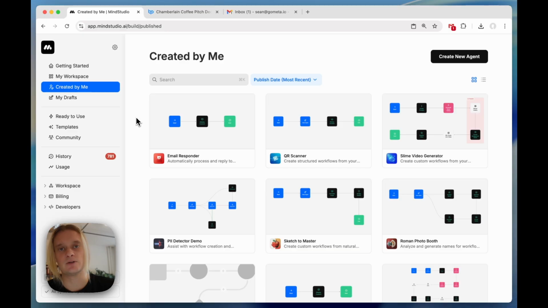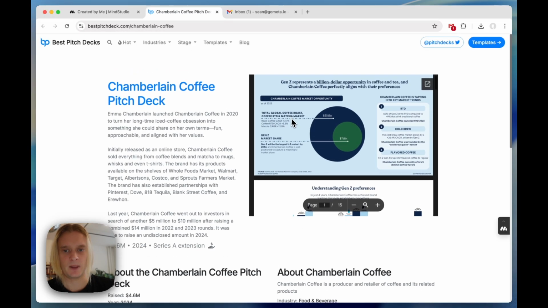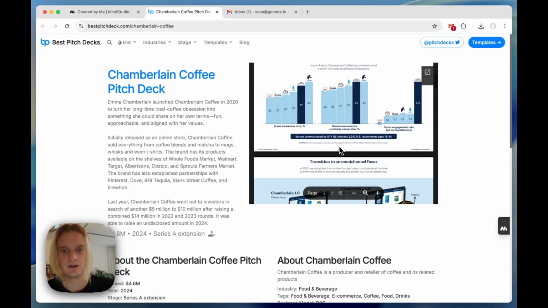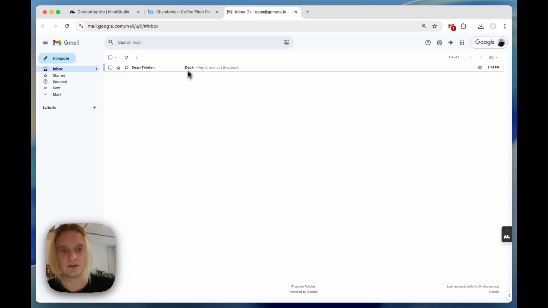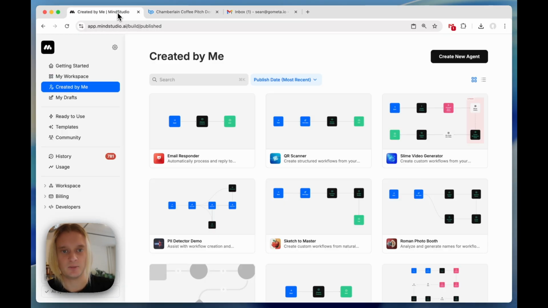And then I'm going to expand on it and build something that actually annotates the slides individually, and instead of just sending back an analysis, it makes a new annotated PDF and sends that back to you, which I think is going to be a really cool loop to see finished. So to get started, I found this random pitch deck online. It's for like a D2C coffee company, and I have emailed it to myself here. So we are all set up with the test materials.